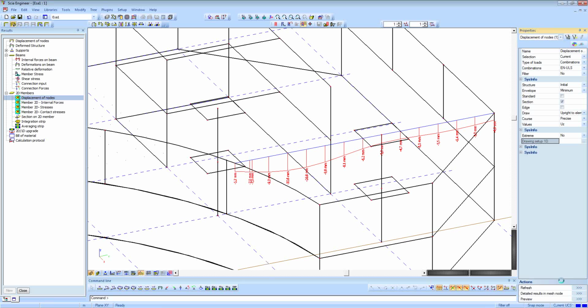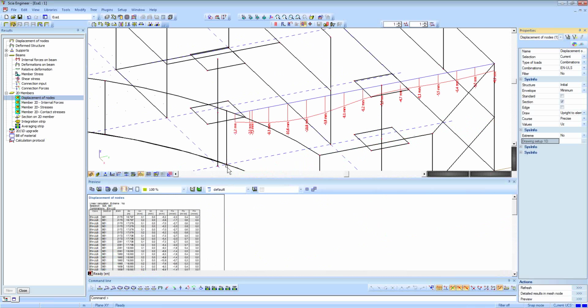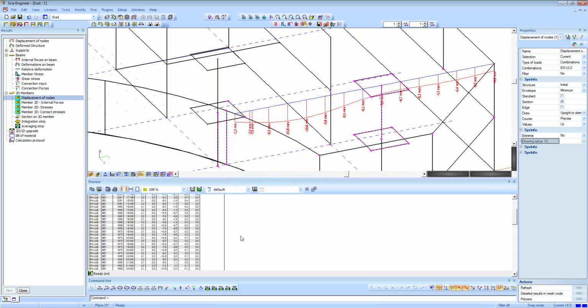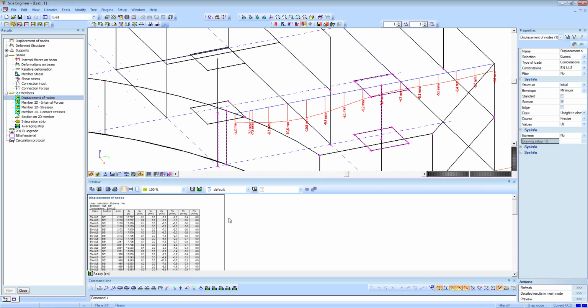That preview will give a table which explains these results. Now here you have a lot of options. But these are all the displacements which can occur on these elements. Those are linked to your property of extreme.